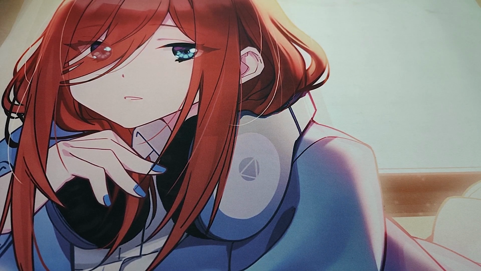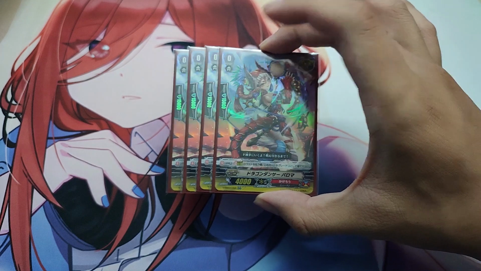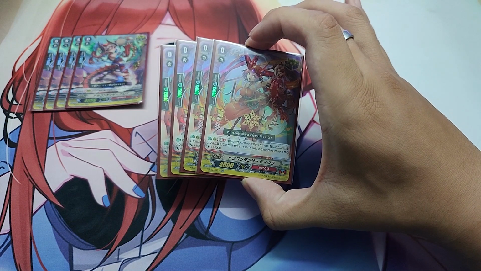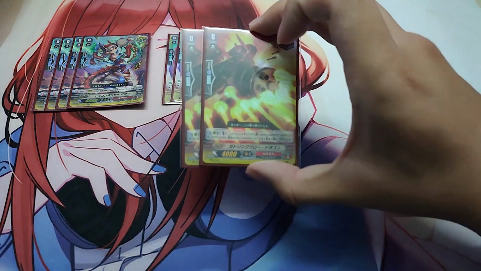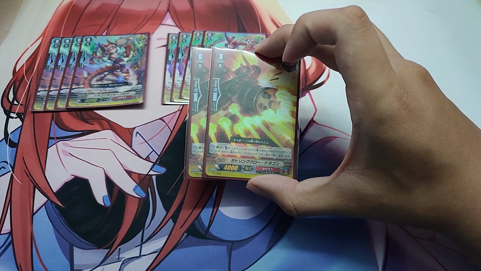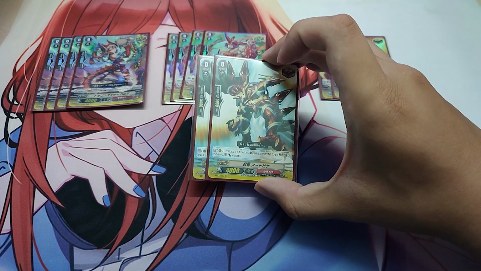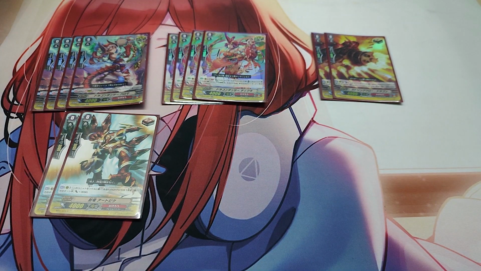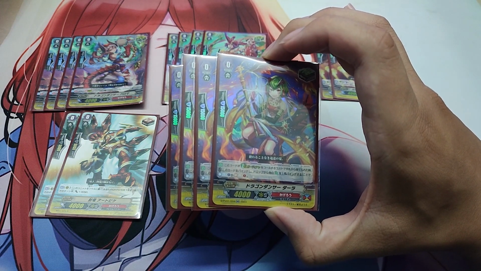And now for the trigger lineup. For the triggers of this deck, we are playing 4 grade 0 Dragon Dancer Paloma, critical trigger. 4 grade 0 Dragon Dancer Tikla, critical trigger. 2 grade 0 Gatling Claw Dragon, draw trigger. 2 grade 0 Steel Dragon Art Peak, draw trigger. And 4 grade 0 Dragon Dancer Tara, heal trigger.